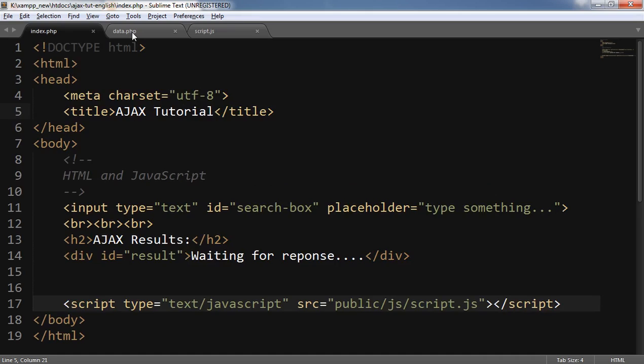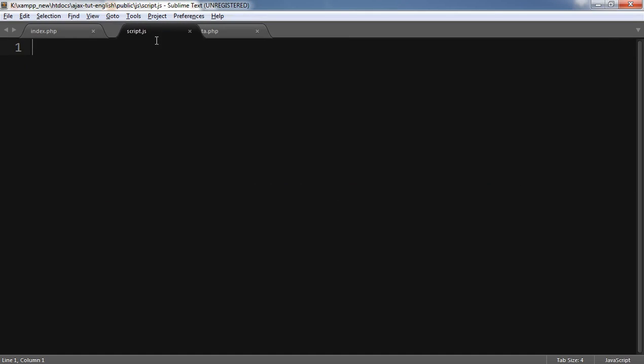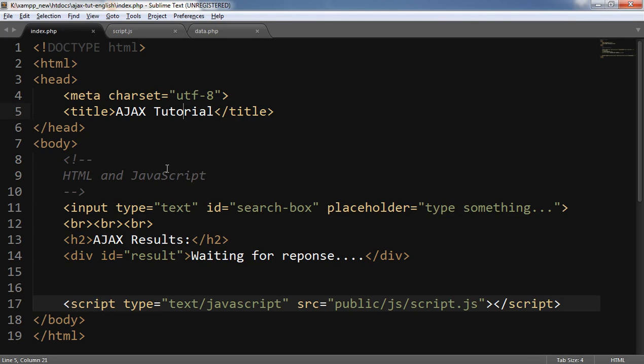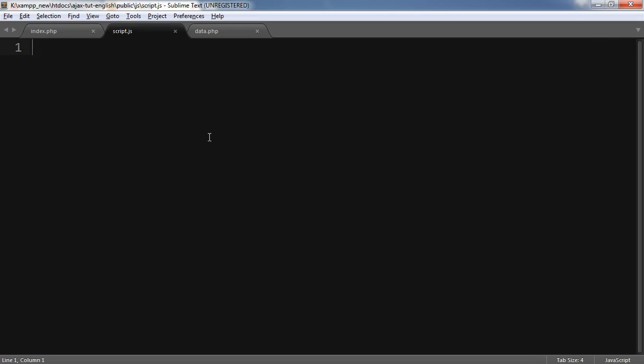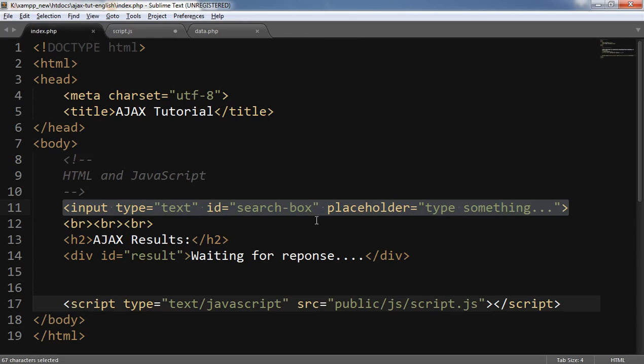Okay, so I'm moving to my JavaScript file. First I have to get the reference of this input box. Input box, document.getElementById, and the id was this one, search-box.